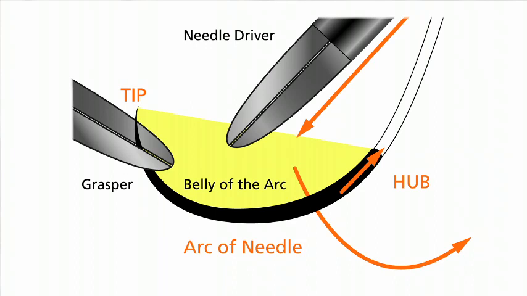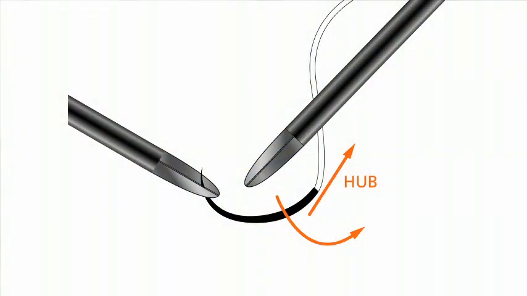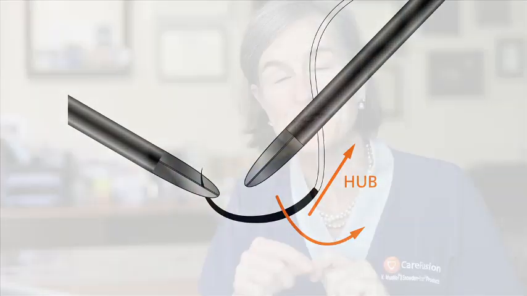Between the hub and the tip is an area within the needle that we call the belly of the arc. When we're trying to wrap the suture around the needle driver in preparation for our knot, we put the tip of the needle driver in the belly of the arc because that way the suture can't wrap around it. You'll see what I'm talking about in the real-life demonstration.